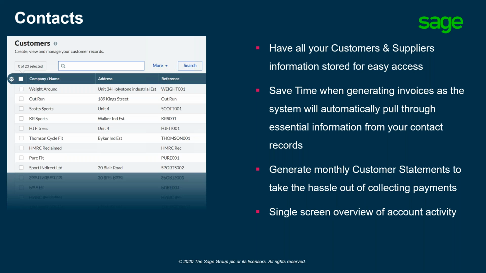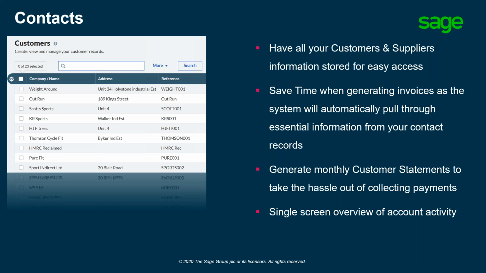Now, when we're talking about contact records, or contacts as it's referred to within Sage Business Cloud, we're talking about customer and supplier records. Some of you may not need customer and supplier records. You might be more of a retail business, in which case that's absolutely fine. But if you're going to be invoicing your customers and you want to keep track of what you've sold and maybe you offer them credit, then you will need to create records. So you can create both customers and suppliers. Within their records, all of the relevant information will be stored for nice, easy access.